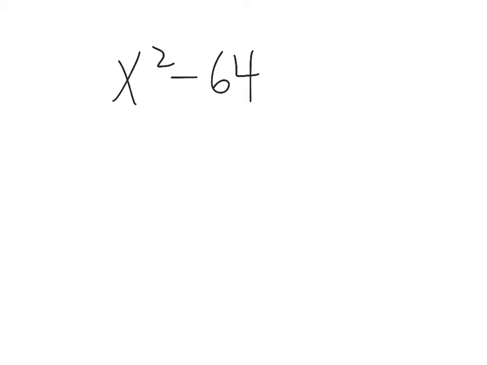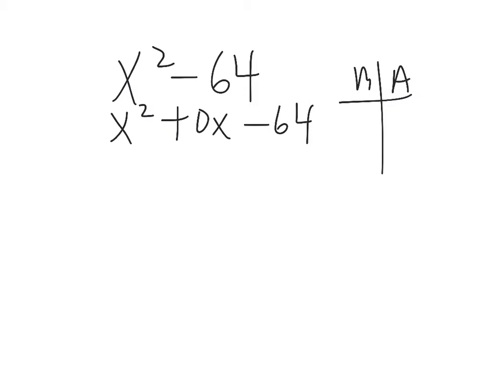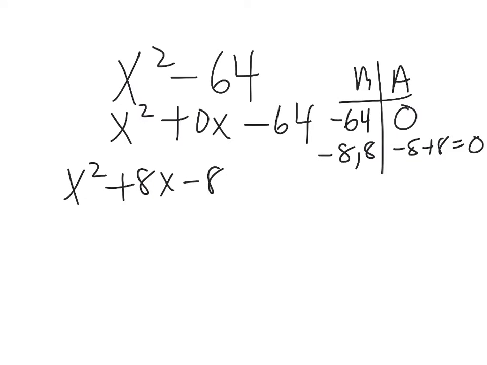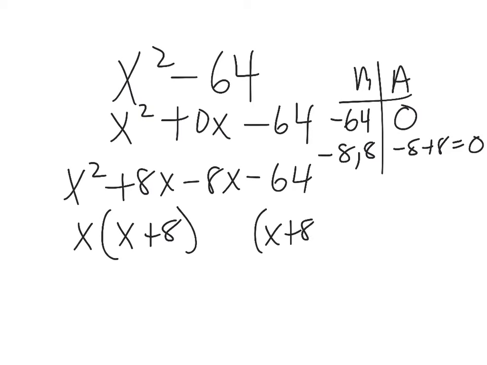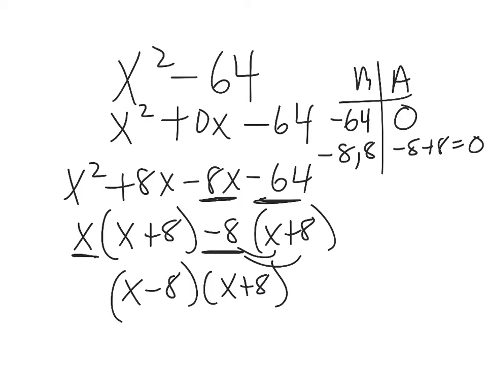X squared minus 64. Again, I would rewrite this with 0x, so I have a trinomial. All right. Then I'm going to do MA. I'm multiplying to get negative 64, and I'm adding to get 0. So again, negative 8 and positive 8 are the two numbers that give me 0 when I add. So I'm going to rewrite, and then I'm going to do this problem with grouping. GCF is x, pull out an x, left with an x plus 8. Rewrite. And then I'm going to take out a negative 8 in order to make negative 8x and negative 64 when I distribute. So the outside things get pulled together under one parenthesis, and then I write what they have in common. And I'm done.